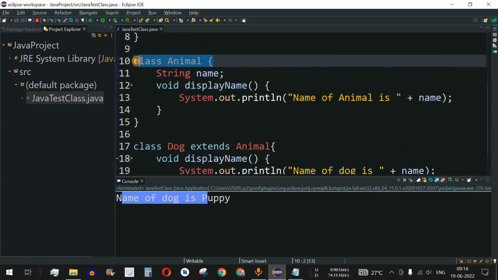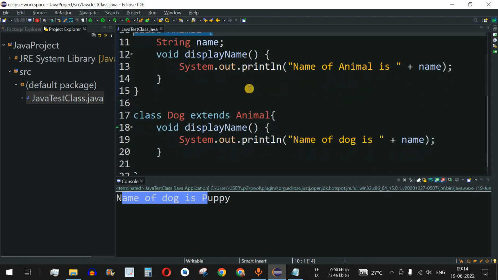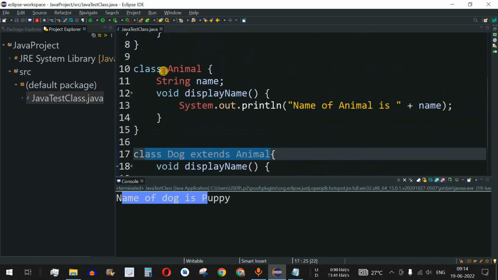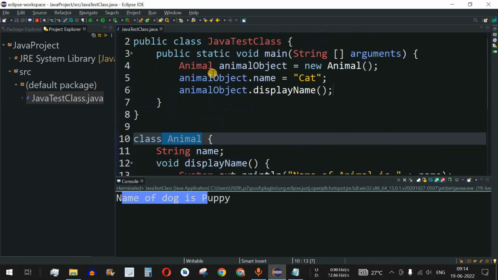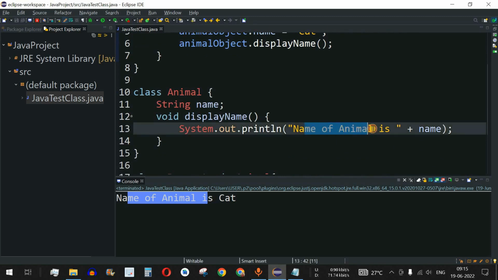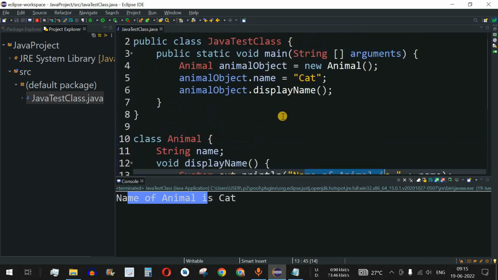That's because this parent class is an independent class of its own. The dog class is not having any role over here, since we are using the Animal object. As we can see, the Animal class is being used in order to create this object. So let me save this file and try running this code. As we can see, name of animal is cat. So this string is getting printed.